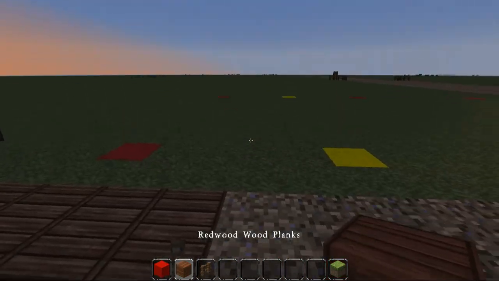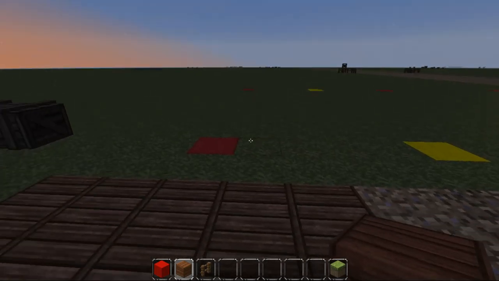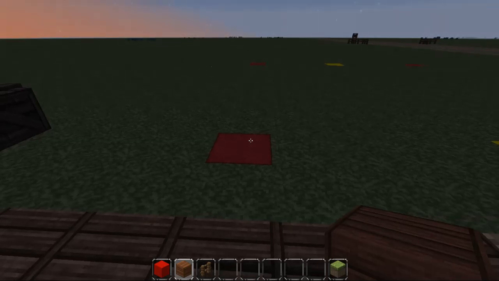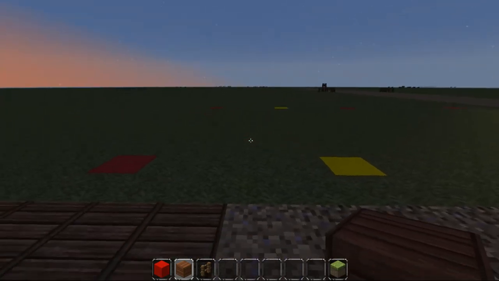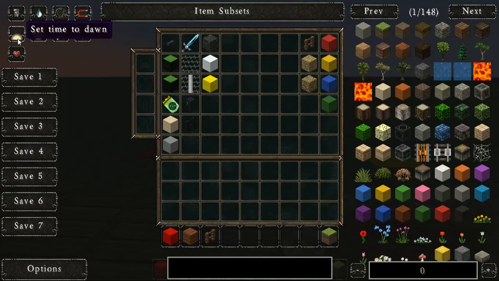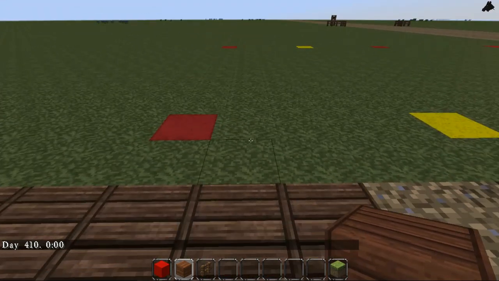We are using the John Smith Legacy Texture Pack, by the way. That's the one we use. And we are on a modded server, so you will probably have to find which blocks you want to use. But these are the blocks we're using.